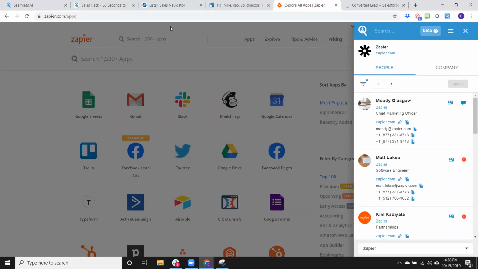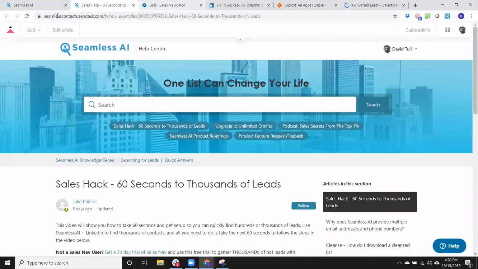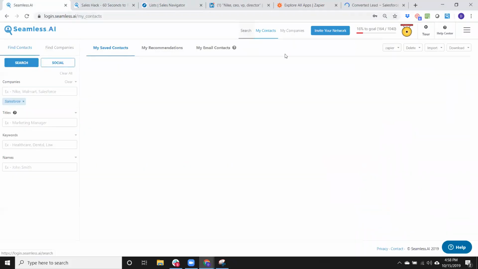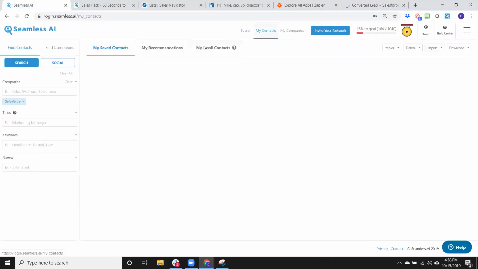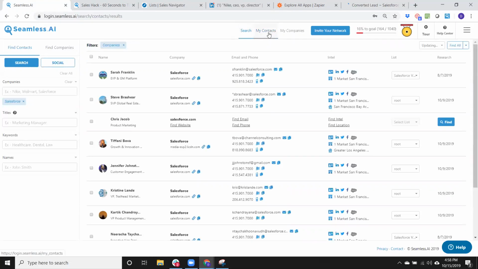So tons of ways you can search, tons of ways that you can automate your data flow from Seamless into the rest of your tech stack, different ways you can track your progress. There's no reason that this shouldn't be your biggest and best quarter yet. That's really what we're trying to achieve for you. We want to put you in position to get to the life you want, the success you want, the business you want, the goals you've set for your team.